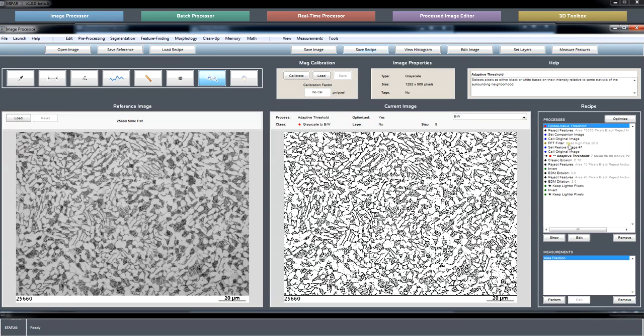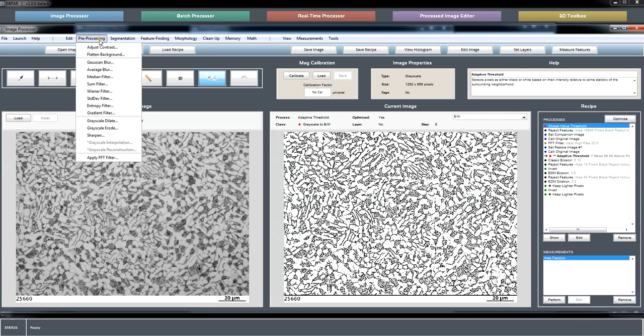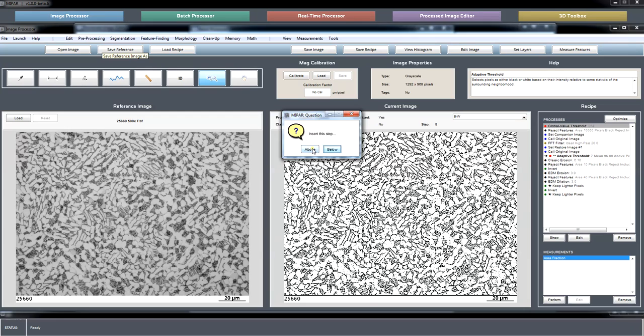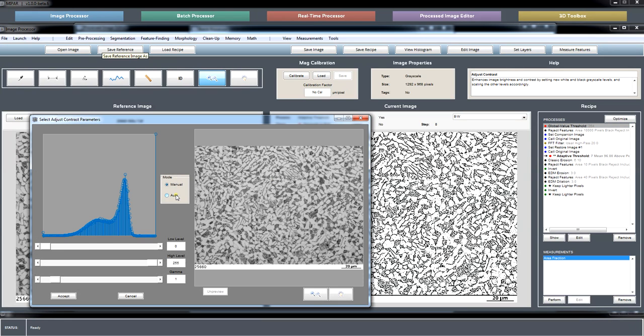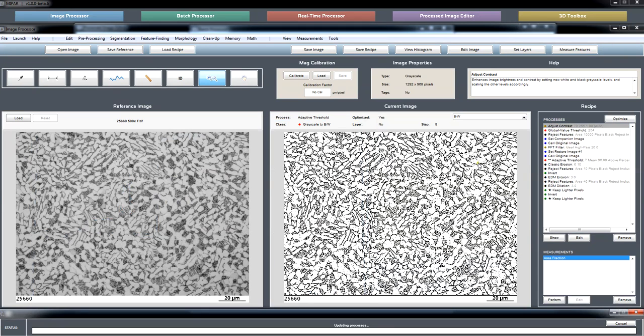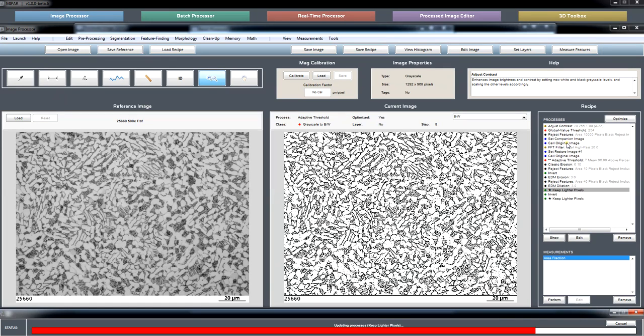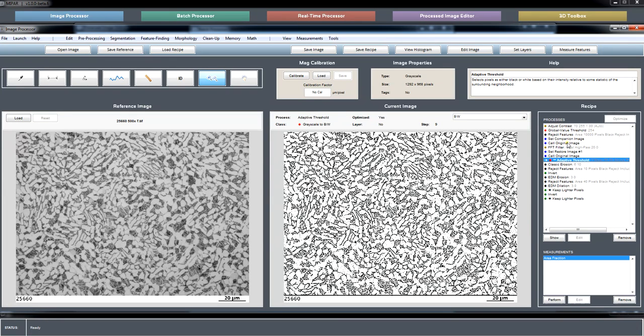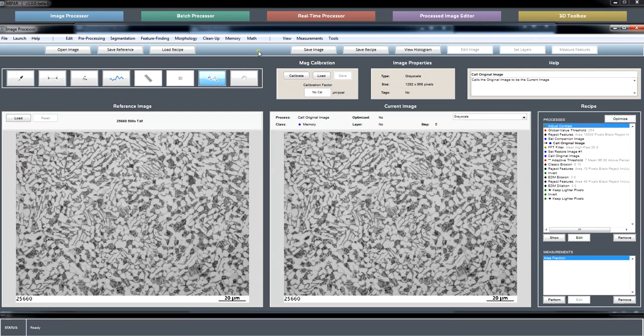That would just look like going up to the top here and saying pre-processing, adjust contrast at the very top, auto, which sets your sliders to the base of the histogram, and say accept. Now you'd have to change this a little bit. You wouldn't want to call the original image in this case, because that's your unadjusted image.